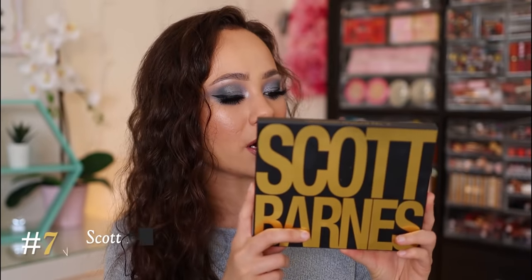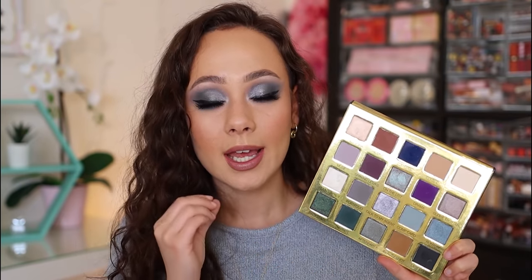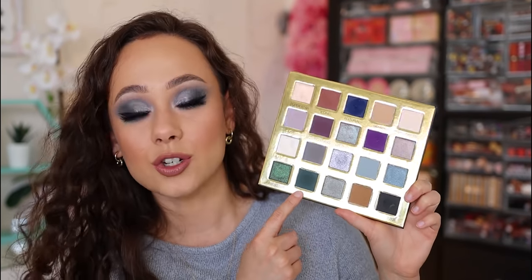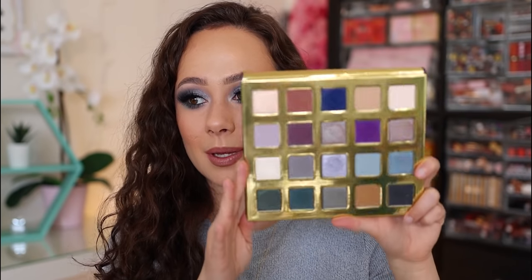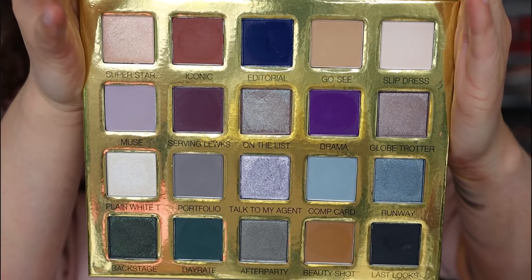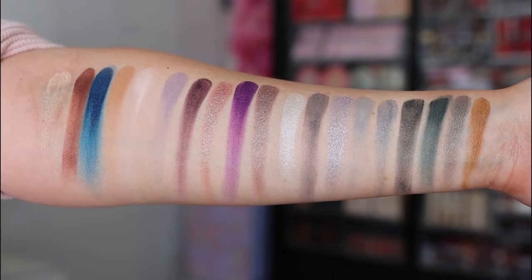We're going to get into the palette I'm wearing right now — the Scott Barnes Glamazon palette. This palette is newer to me, but I've really been enjoying my time with it and I do think it's very unique. The reason I'm featuring it today is because it's such a unique cool toned palette — I don't have another palette with these colors all wrapped up into one. I'm wearing it right now; I went very gray today and popped some dark green in the outer corner as well. I'll have a tutorial on my Instagram coming soon. It's more colorful than the other palettes I'm featuring — this is the out-of-the-box one that's going to fit those of you who like colors. Scott Barnes has really interesting textures and his mattes are very easy to use.